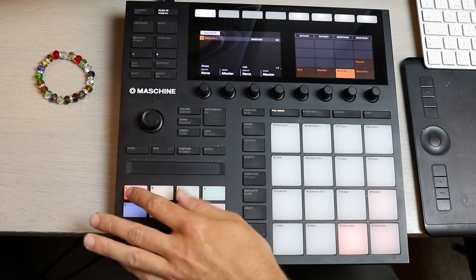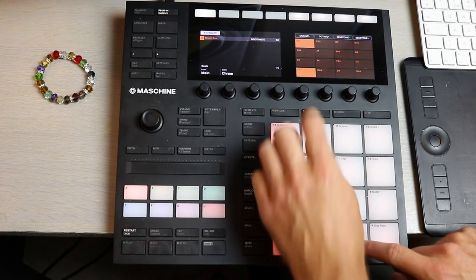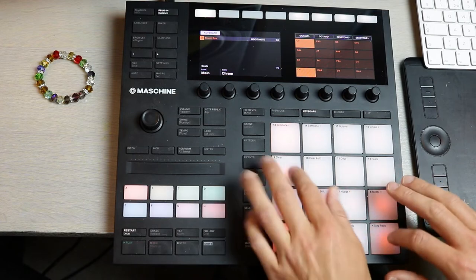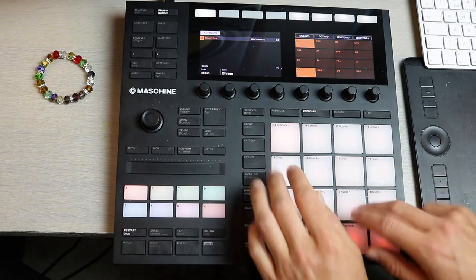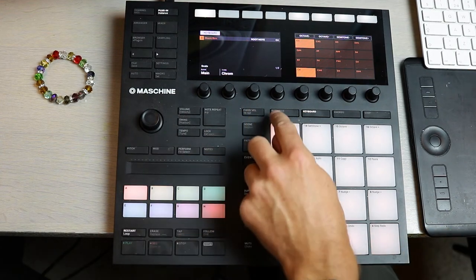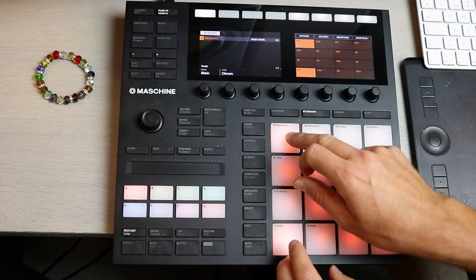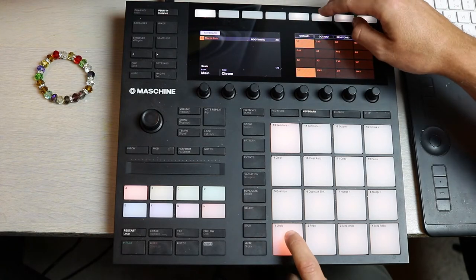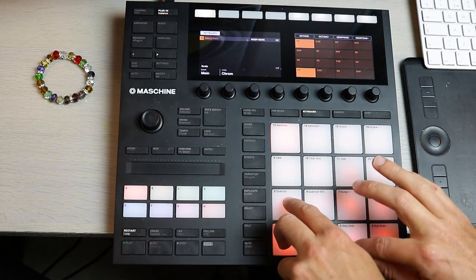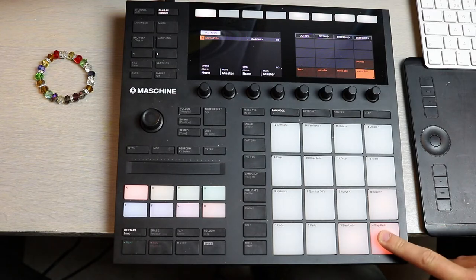Then on the first group, this red group, we have two muted sounds and the music box. And we have a Marco Polo. It's another pad sound. You can easily transpose on the Maschine. Okay, so that's the introduction pad of the track.